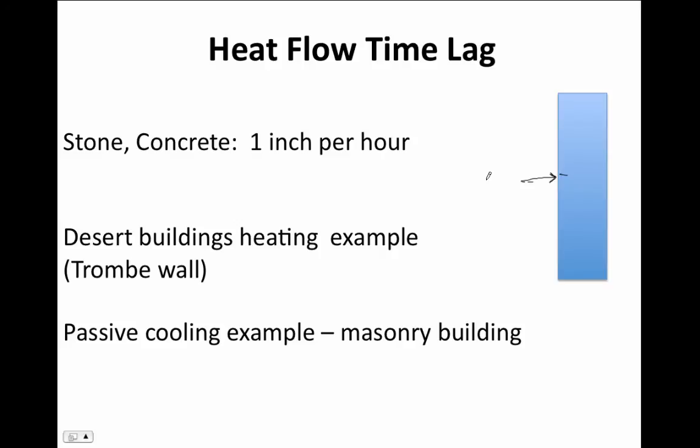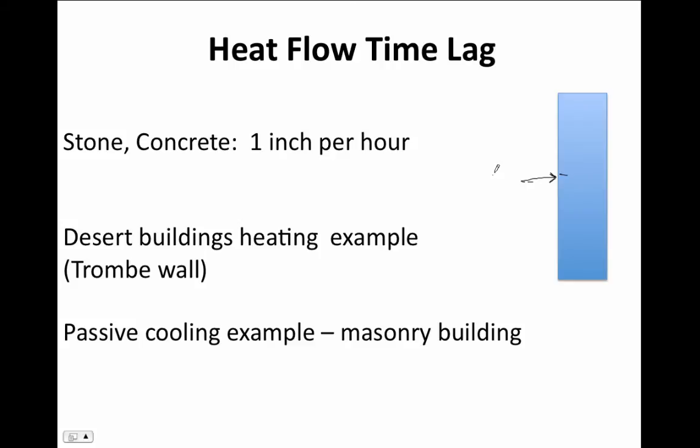This is used, for example, in the desert, where it's really hot during the daytime but cold at night. So you can take that heat at noontime, when it might be 100 degrees, that's the solar energy hitting the side of the building, and you can slow it so that it won't enter the building until maybe 7 or 8 o'clock at night, when the temperatures drop to 40 degrees in the desert, and you could really use that heat inside the building.